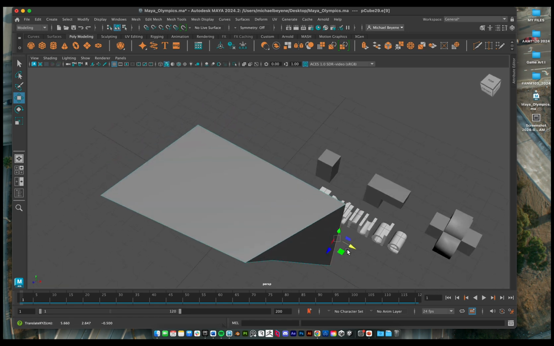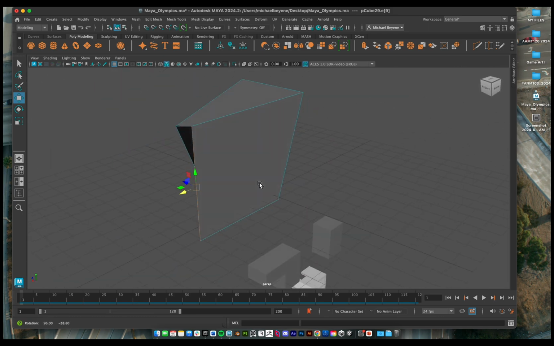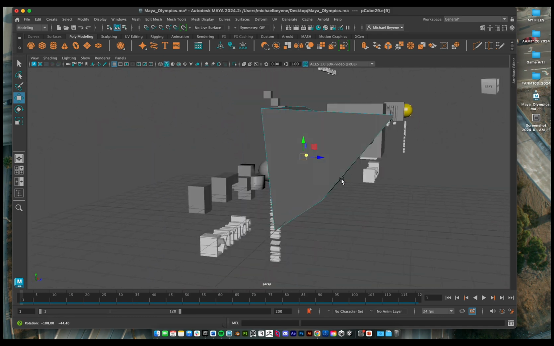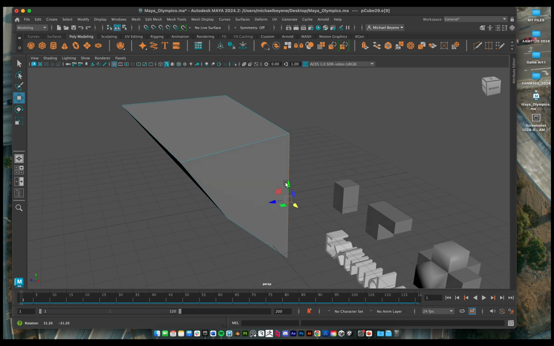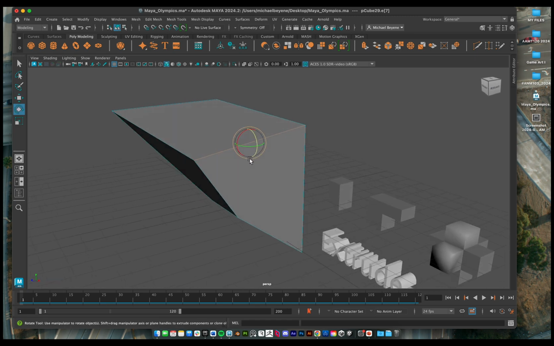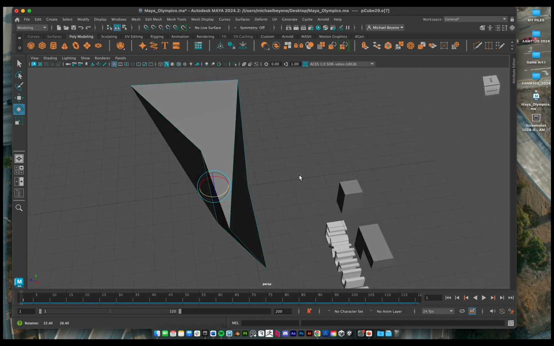Pull that out like that, just making something weird. I don't know, looks kind of cool, right? All right, let's hit E on my keyboard. Let's see if I can rotate this. Looks like I can. And I can grab different axes and get some weird results, right?